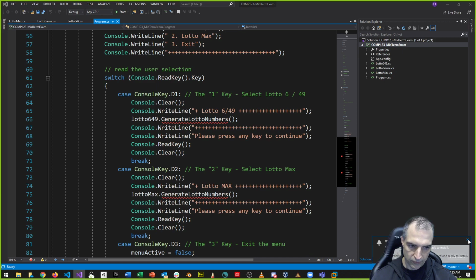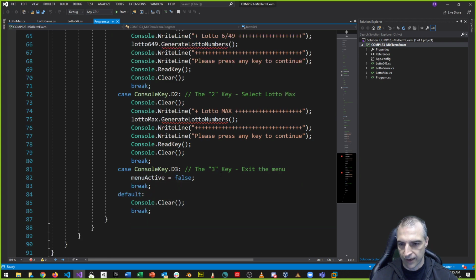errors. Here's some errors. Right now, why are there errors? Because there is no generate lotto numbers method for the Lotto 649 class. And there is no generate lotto numbers method for the Lotto Max class. It doesn't exist. That's why there's errors. So if you were trying to run this template right now, it would error out. Okay? So I'm running this in a switch case statement. This is your menu. All right, so the menu has kind of been created for you already.